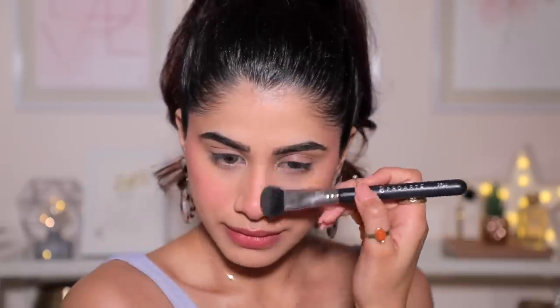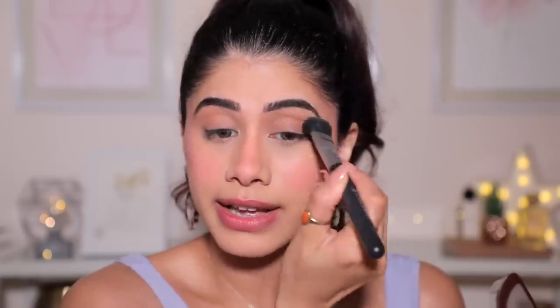I think this look is best worn in the office when you have long days but don't want to cake up your face or clog your pores. It's very light-hearted, beautiful, minimal products, and you look really pretty. I'm going to take some bronzer — you can totally skip this step, it's just an alternative I'm teaching. Just a touch of product, don't overdo it. For those who want to contour, I'm using the L'Oreal Bronzer — just go over your eye area to give some color.